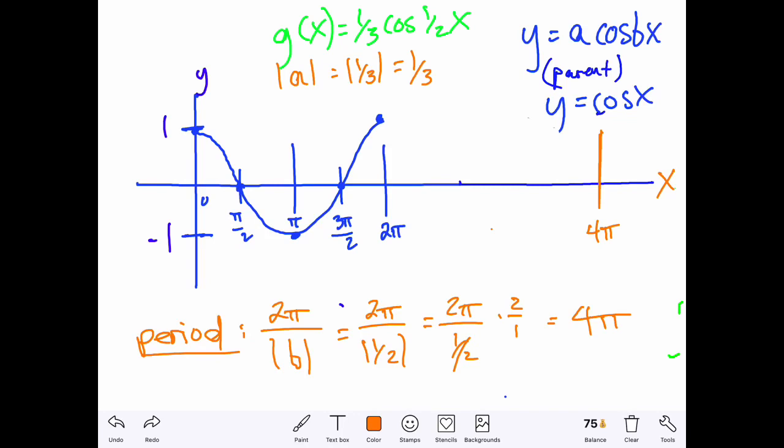Okay, and having the parent function already graphed has done some of the work for me. Because once I've constructed that period length, I need to divide it into how many parts? Well, 4. So I would do 4 pi divided by 4. And I know my first location would be pi. But for me, I already have that. I'm just going to circle it because these are the locations I'm going to use.